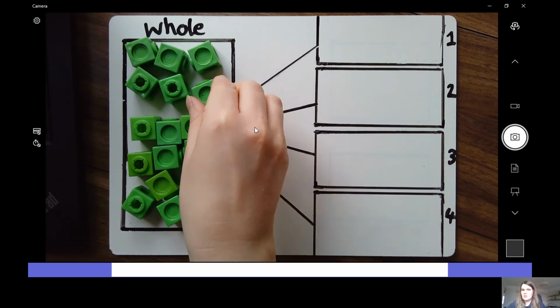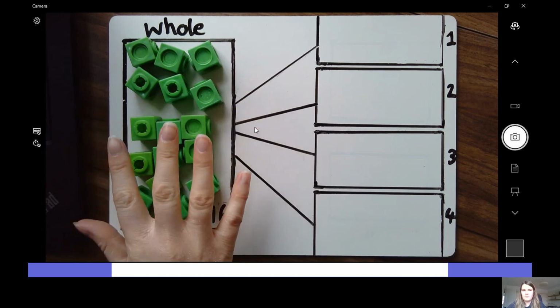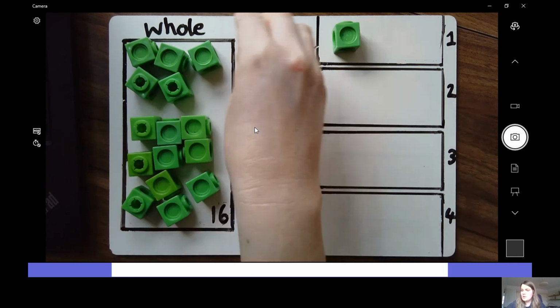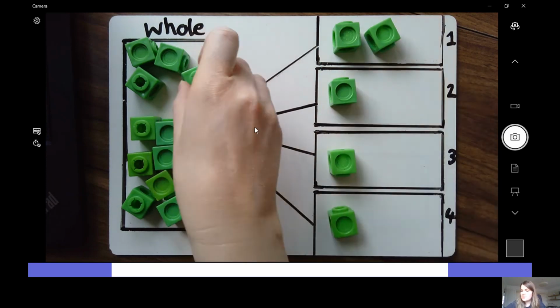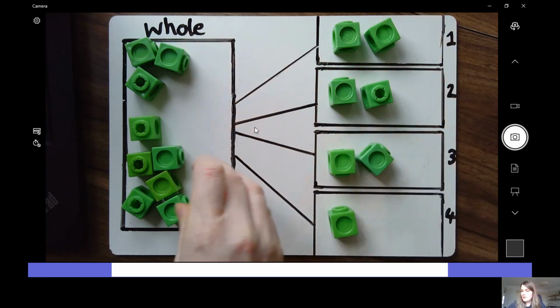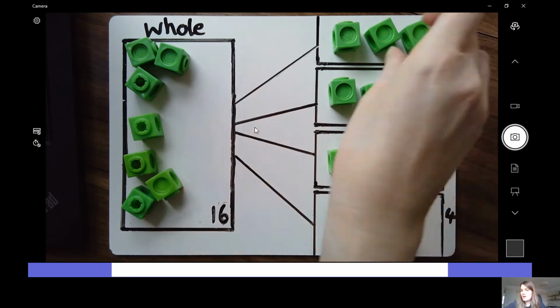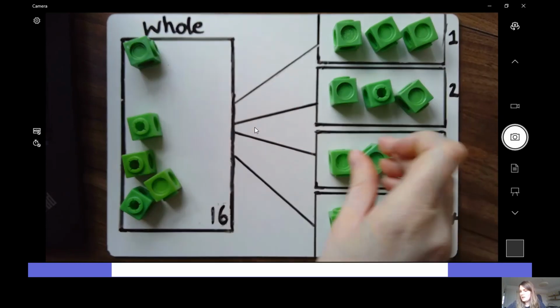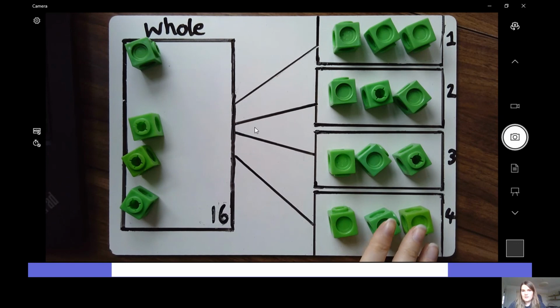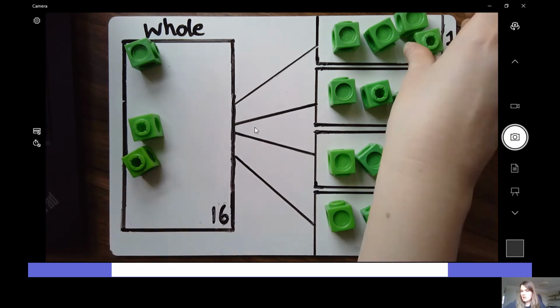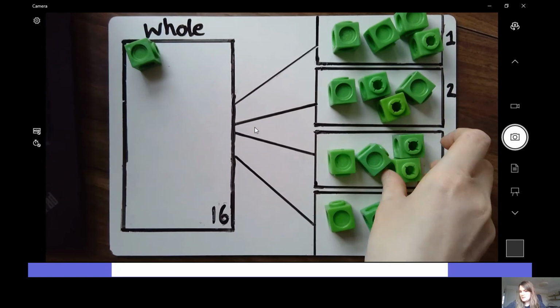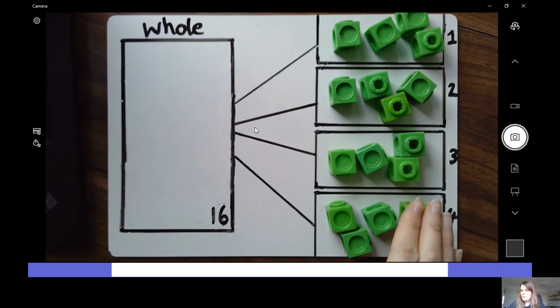Well done. So I'm going to do just that. Did you use all of them? Okay, well done. Why do you have to use all of them? Because, well done, because we have to make sure we use the whole number. Otherwise, we haven't shared it all out equally. Okay. Am I doing okay so far? Have they all been shared equally so far? Well done. Do I stop? No, thank you. So I'm going to share these last ones here.